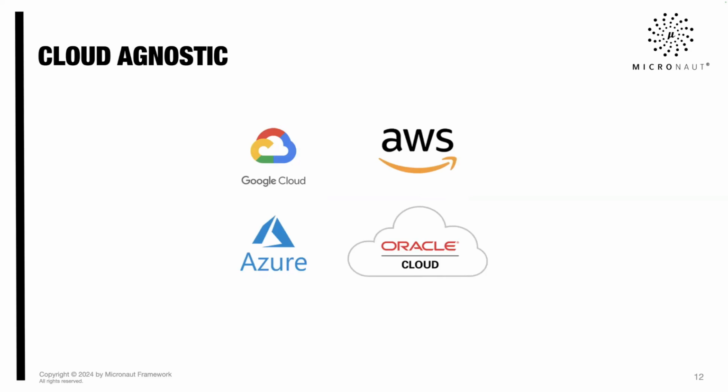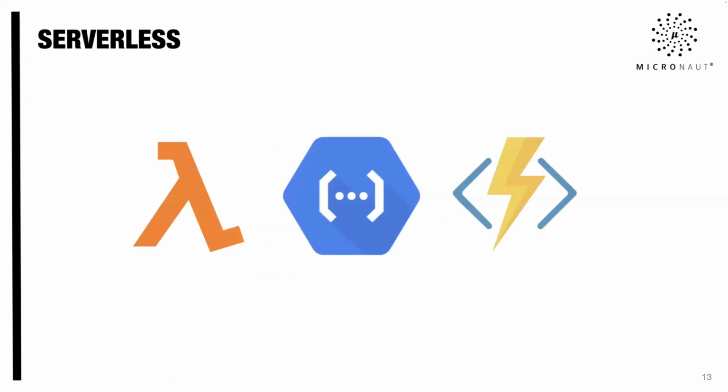Cloud agnostic. You can deploy Micronaut applications to AWS, Azure, Google Cloud, Oracle Cloud. We ship modules for each of them. So we have integrations that make it easier to go to any cloud vendor. We have integrations with things such as AWS Lambda, Azure Functions, Google Cloud Functions, Oracle Cloud, of course. If you want to go to the cloud, Micronaut, being a modern framework, has you covered.